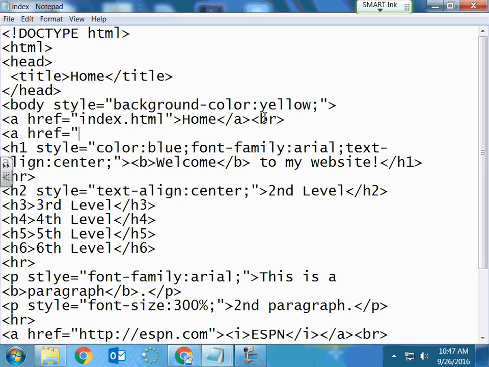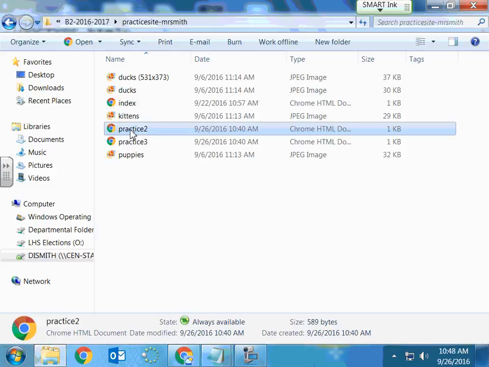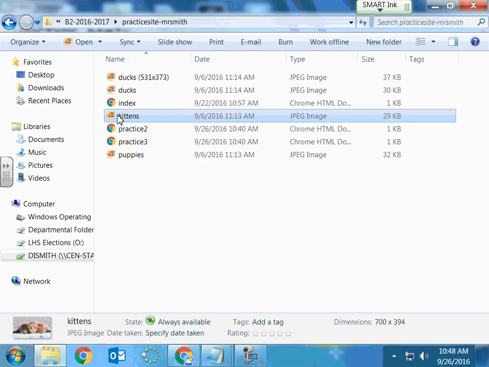Now, what people are going to mess up on this, and I'm going to zoom out so I can show you what I'm talking about right here. If I take a look back in here, these pages that I'm linking to, just like if you have a picture or something like that, if you misspell one thing, your link is not going to work, okay? If I put capital P instead of lowercase p, my link is not going to work. I put practice to, no space, .html, or it will not go to my second page.